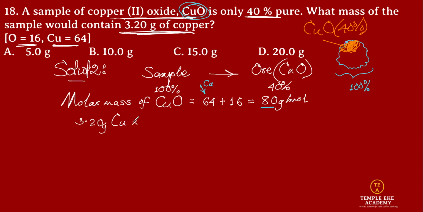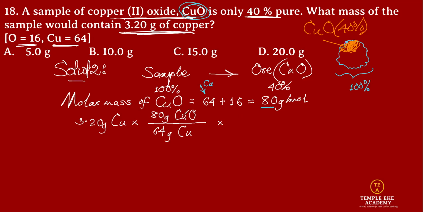Using the method of dimensional analysis, the denominator is our target. We want to set up a unit here that will cancel out this. So gram of copper has to be set up here, and that is based on this relationship in the molar mass there. So we have 64 gram of copper present in 80 gram of copper 2 oxide. The molar mass establishes this. And now from here, we walk into the sample. So let us go for the sample.